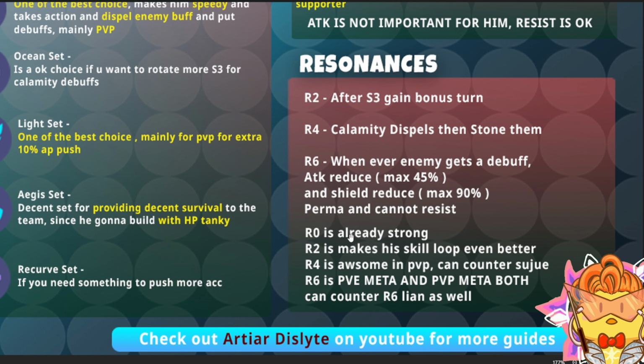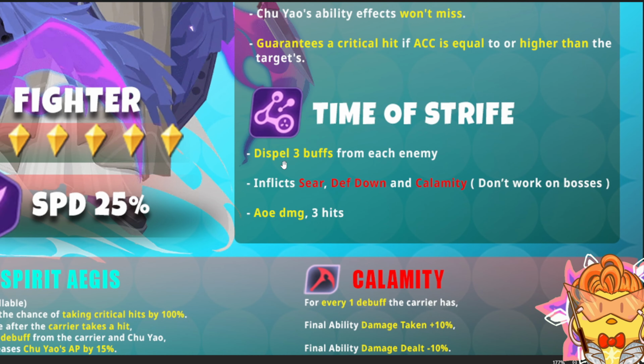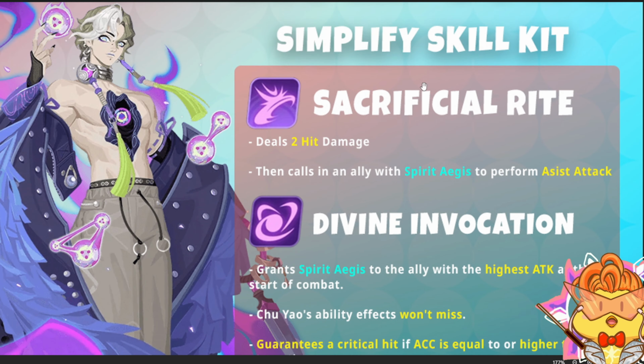Alright, so for my own advice, R0 is already very strong. R2 makes his skill look even better because you can go into Dispel first, apply the debuffs, Seer, Defend Down, and Calamity. Then you go into the extra turn, you're going to cast S1, you will do an assist attack.